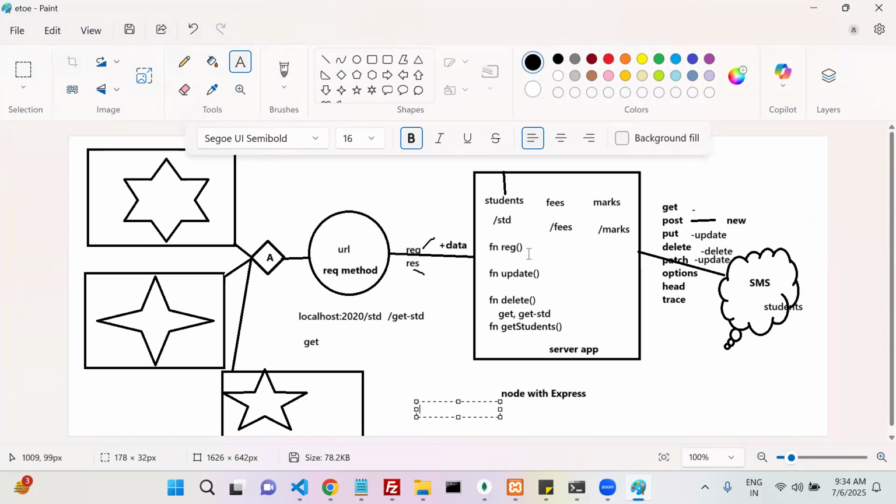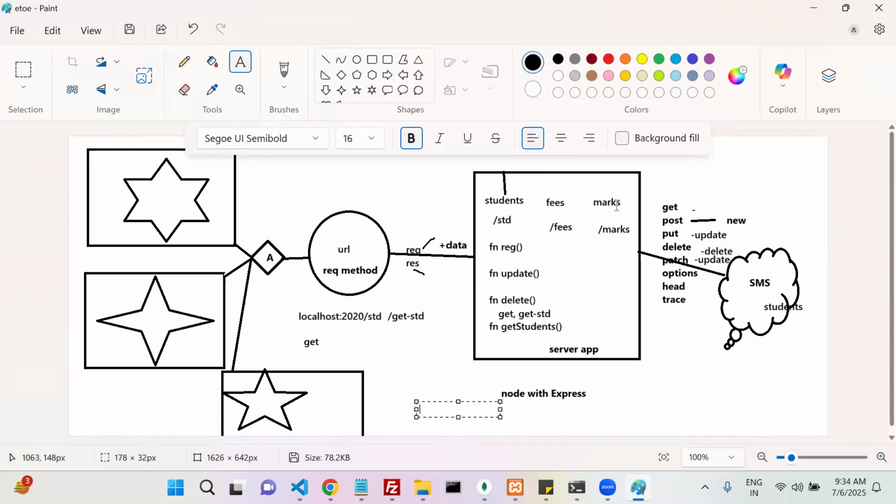But in my server application, which is like a school management system, there are multiple functionalities I handled. Student related functionality I handle with student.js, fee related functionality in fee.js, and mocks related functionality in mocks.js. Now tell me, as per your requirement, you want me to reach the server application first.